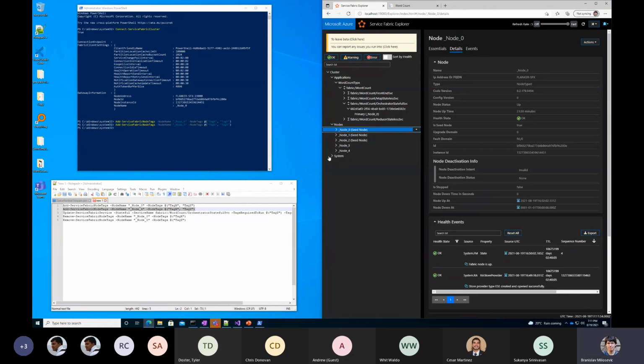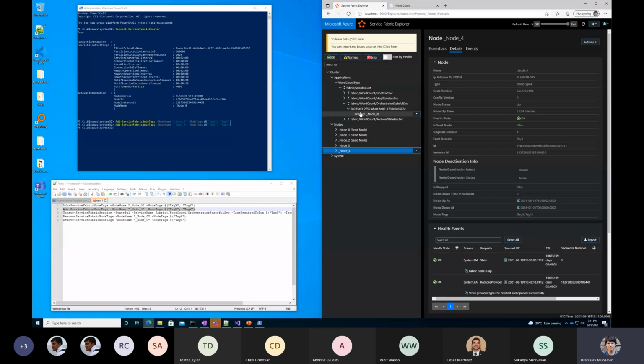Now let's move this replica around, we will take the update service command. Keep in mind that tag X is required only for placement, and tag Y is required to run.